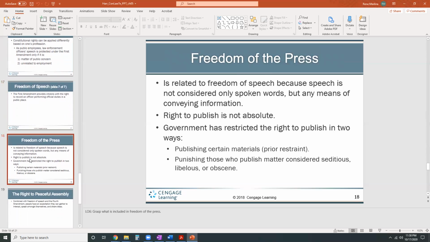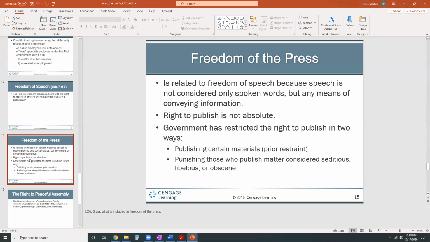Freedom of the press is related to freedom of speech. Now that we're talking about the fourth freedom found in the First Amendment of the U.S. Constitution, freedom of the press is related to freedom of speech because obviously the press relies on words. But what freedom of the press covers is the freedom of the media to publish news articles and news stories, right? Now, the right to publish is not absolute. There are a few situations where the government may be able to restrict the right to publish beforehand, in other words, they don't allow the press to release the information. Usually they involve wartime issues.